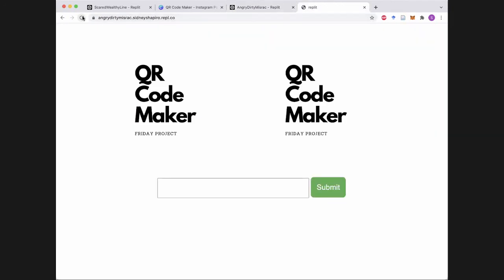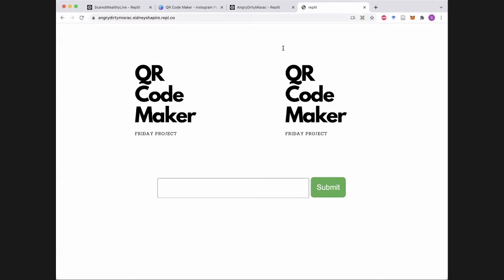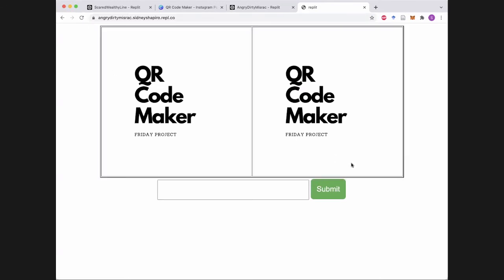Okay, so we'll reload it. Doesn't make any difference here. We'll press submit, and we're okay. By the way, if you want to see what's going on with the table, you could say table border equals, we could do 2. And then this will show us a 2-pixel border around the table. It's good to do this sometimes just to visualize where each piece goes in.